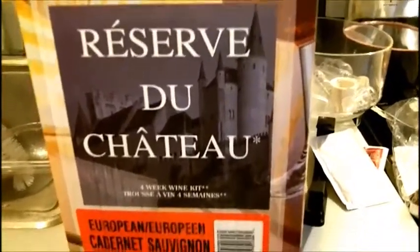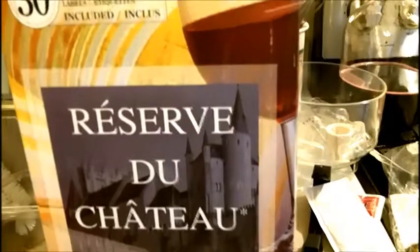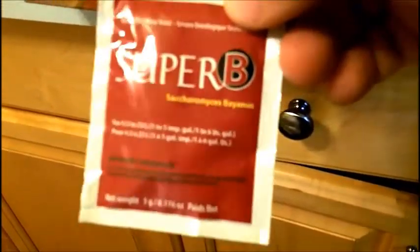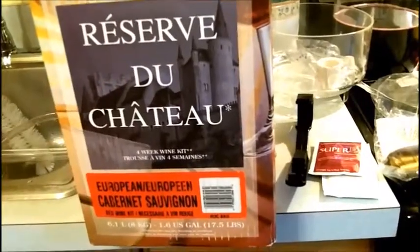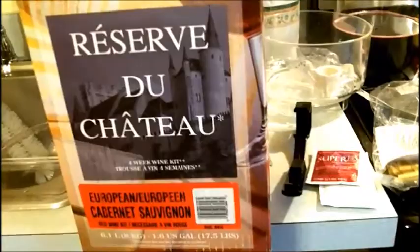This kit comes with everything pretty much exactly the same as the Vino Italiano kits. As a matter of fact, I believe the directions are exactly the same. The only thing that I see that's different, other than the bentonite here, is the yeast, which is a yeast that I haven't seen before. So we're going to use this yeast that comes with the wine kit and go for it. The first step we're going to do is take our fermenter, fill it up with some warm water, and stir in the bentonite, just like the other kits. I'm going to get things set up so you can see the process.